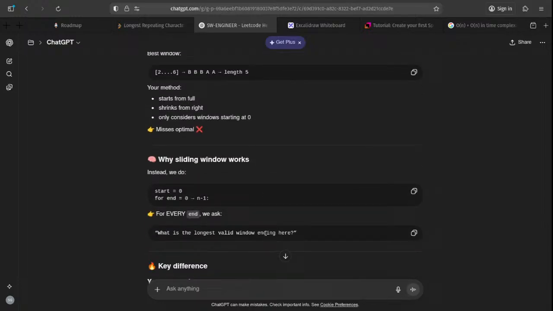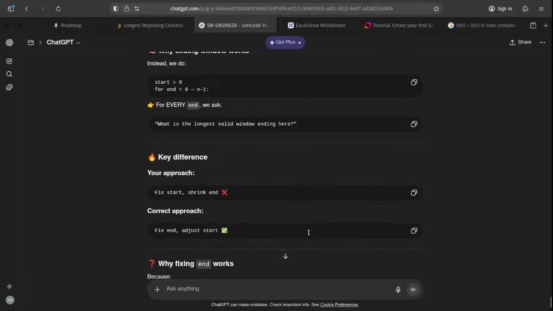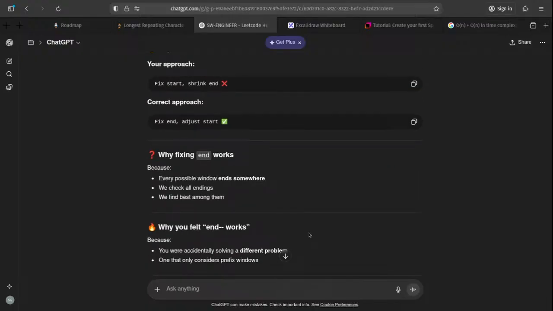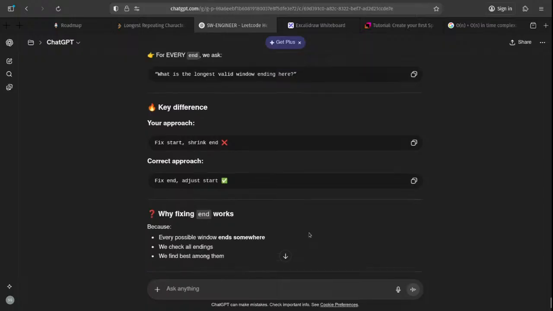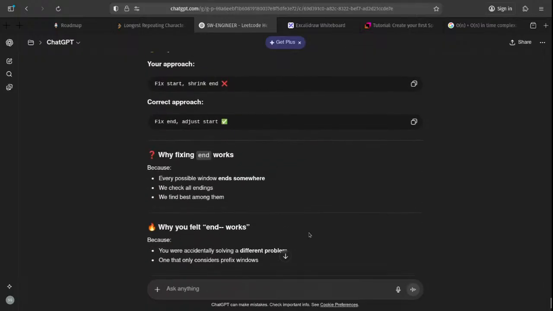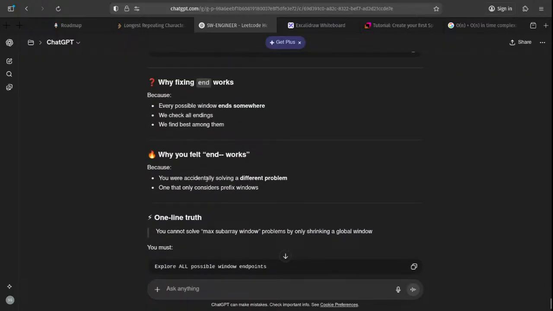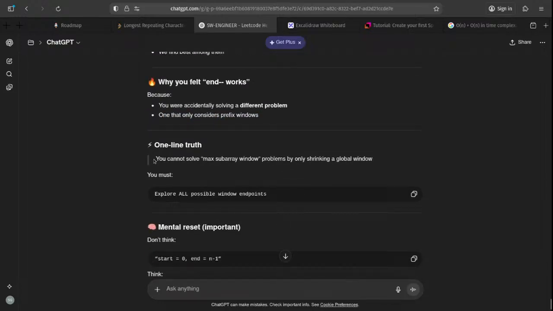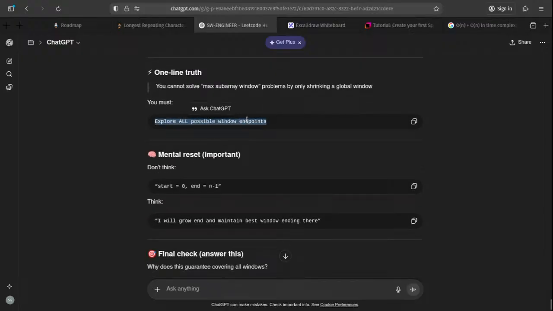Okay. For every end, we ask what is the longest valid window ending here. Max subarray window problems are not solved by shrinking a global window; you explore all possible windows. Yeah, that I agree.